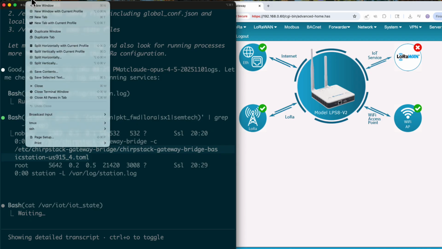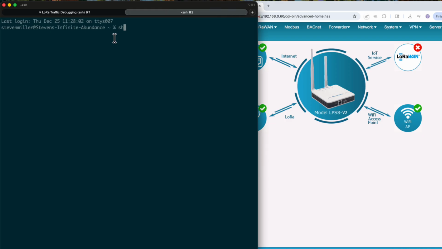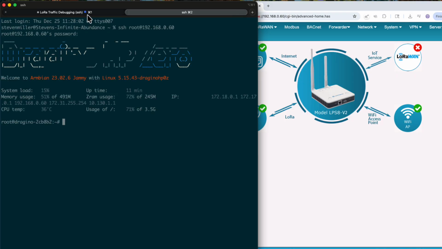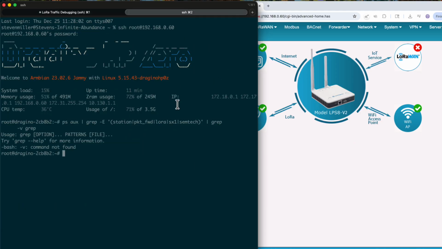And we can do this, so we can go shell, new tab. All right, and I'll make this a little bit bigger. Okay, so then I'm going to go SSH root at the 192.168.0.60. And again, that password that you used. And now we're back in here. Now, on this version we're using Claude, but I wanted to show you, you're going to get the same results. You can just copy this, and you can start to create a notebook of, oh, hey, here's where everything is. And if you want to go back, you can run it again.